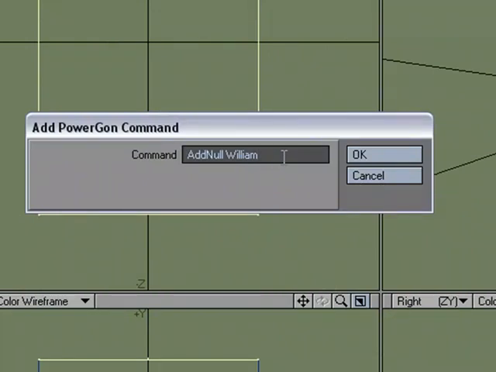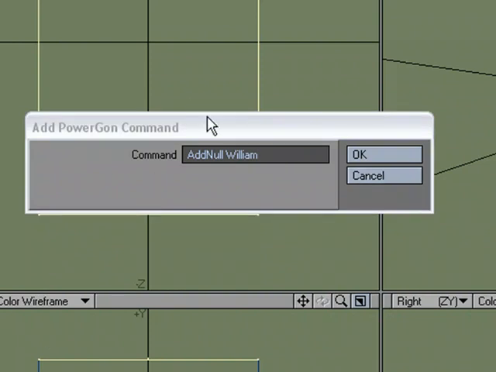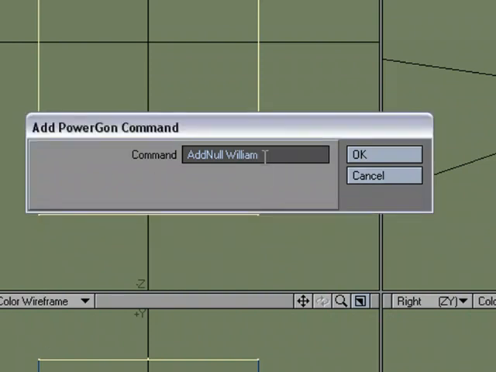So the thing to know is there's certain commands that you can use that will help you write this Powergon out. So the first thing is that you can end a certain command by doing /R. So that means, okay, we've added the null and we've named it William. What's the next command? You don't need to end the final command with /R. It's just when you're ready for a new command.